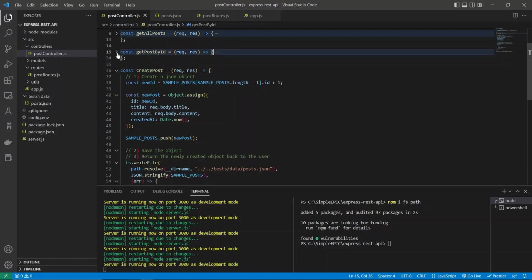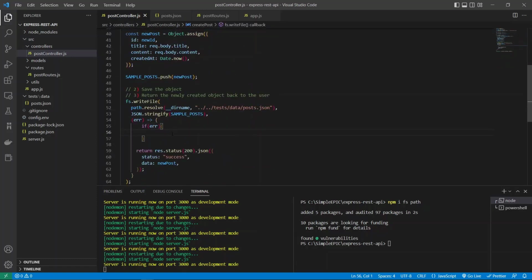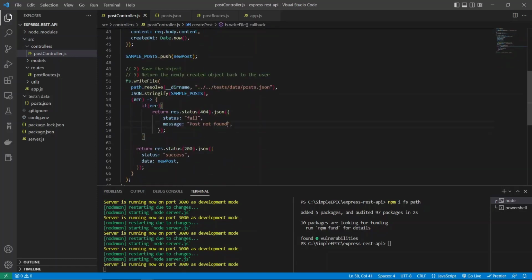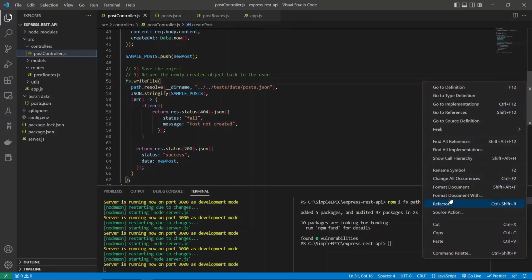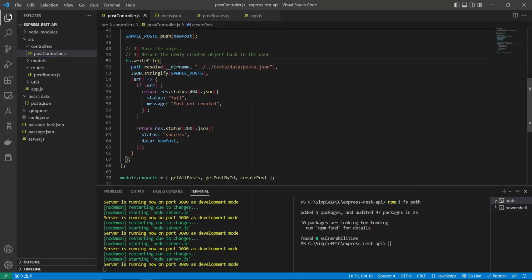So I will copy that line and paste it over here, and let's say post not created. Okay, so for instance we won't be having any errors, but in case we have some sort of IO error, this will return this post not created response, right?